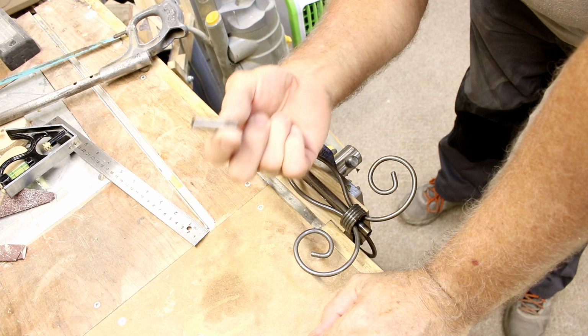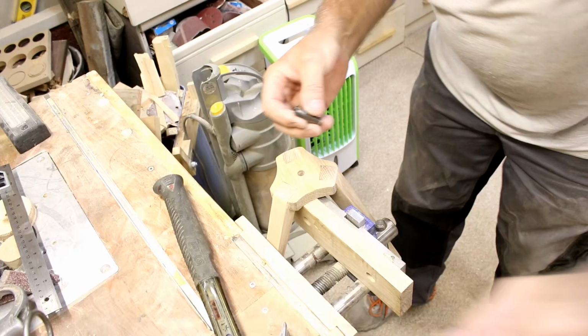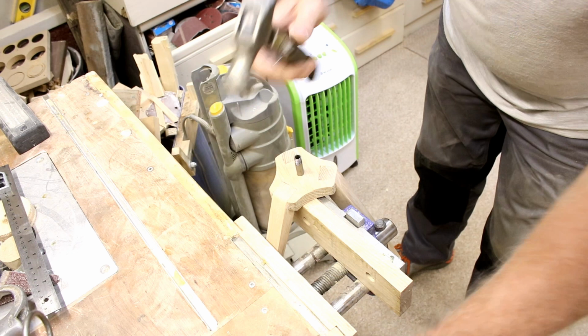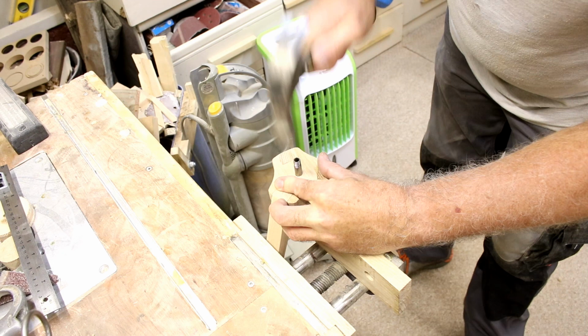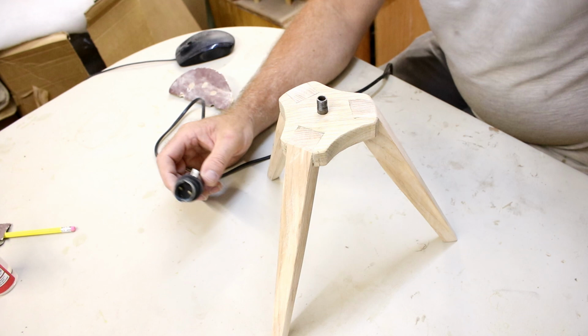Now this is the insert which I'm going to use to put into the top of the tripod base. Right then guys, I've got the small piece ready, and what I'm just going to do now is insert this into the top of the tripod base, and I'm just going to tap it in. I'm now going to insert the lamp holder into the tripod base.